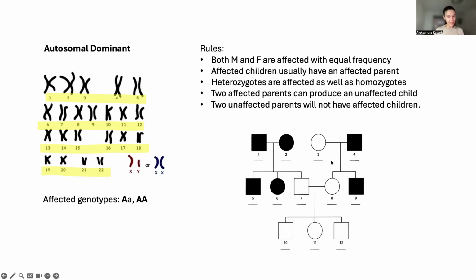When you will see an entire row that's unaffected is if you've got two unaffected parents because they will not. So if in one generation there are two parents which are not affected, then their children will not be affected either because they've all got lowercase a, right? So these children will all be lowercase or recessive. They won't have the condition.